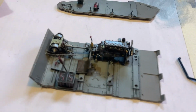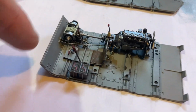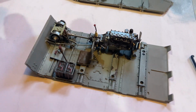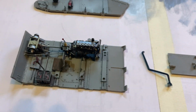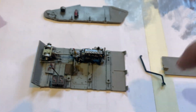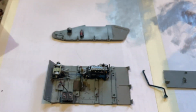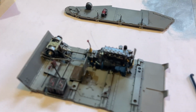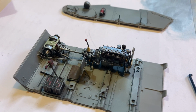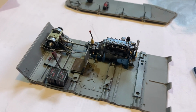So getting that all ready, and you can see I've built it up. I built the front plate on and put the engine in, and I'm just painting it up like that. I haven't glued the sides on yet or the rear. I've only really built these 3 plates up yet, and I'll get these together and we'll put the other side on. But the interior is really quick and easy to do once you get those engines built up and that transmission and differential.